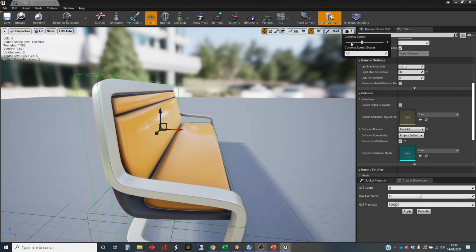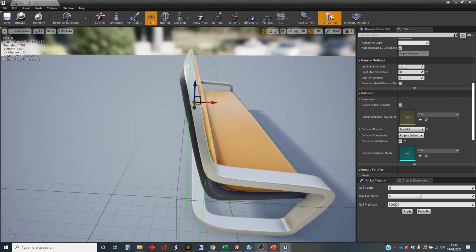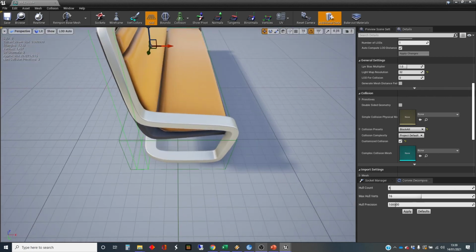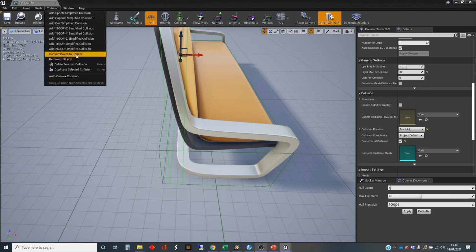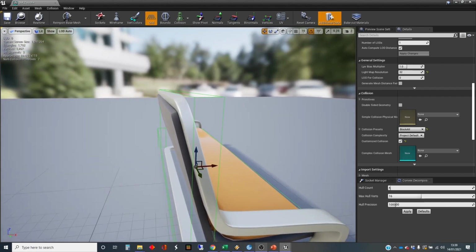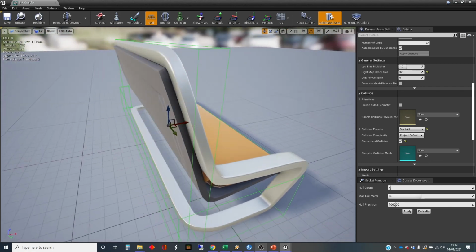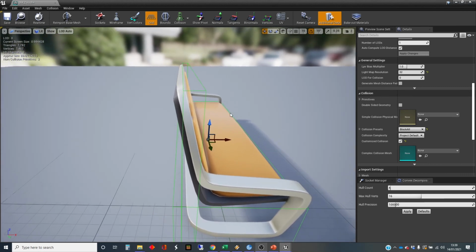I'm going to reduce the camera speed, because that's just annoying me. That's much better. So that's not quite at the back. It's kind of average at the back, so it's not too bad. And if I want to, I can combine these two boxes together by using this object choice here, convert boxes to convex. Let's just see what happens when I do that. Are you sure? And yes, and it's still got the same shape, but it's turned it into one mesh instead of having two meshes. I don't know if that saves any calculation or not.